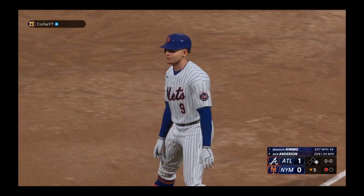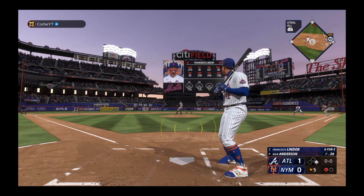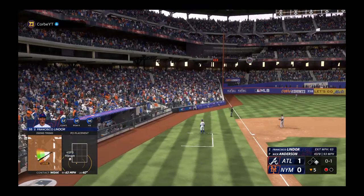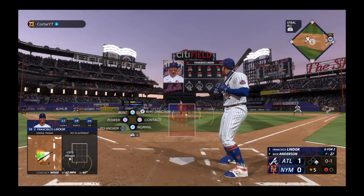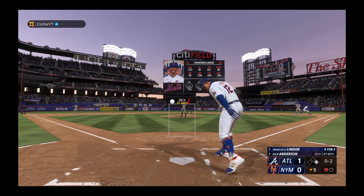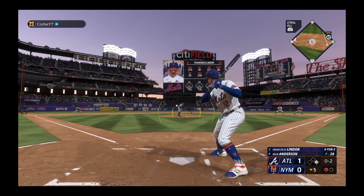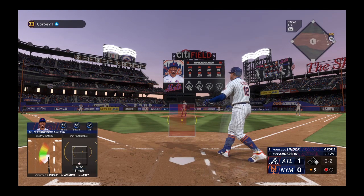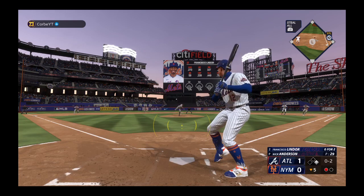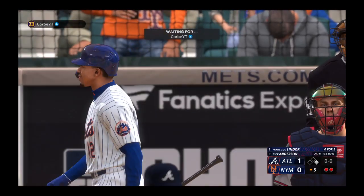No waiting around — he was ready to swing on the first pitch. The pitch was in and off the plate, so hard to do anything with it in that location, but somehow he got the barrel to it and hit it well. Pretty amazing. Comes up empty on a swing or two now with two strikes. The base runner at first with one out — swing and a miss, he struck him out chasing the fastball up the ladder for strike three.